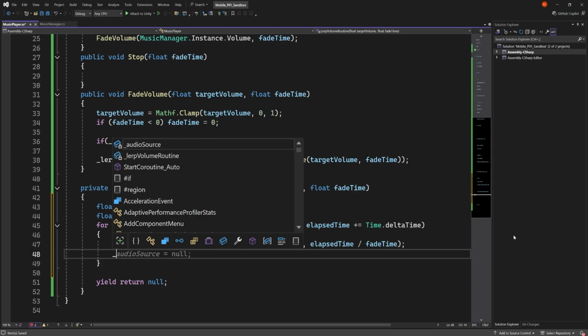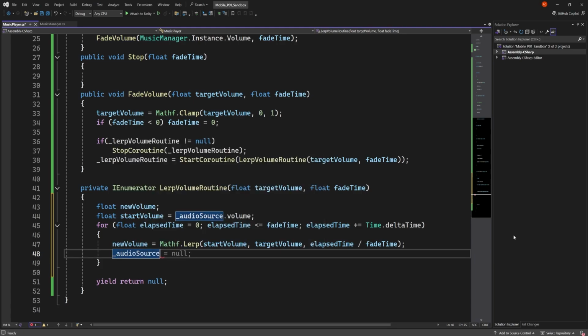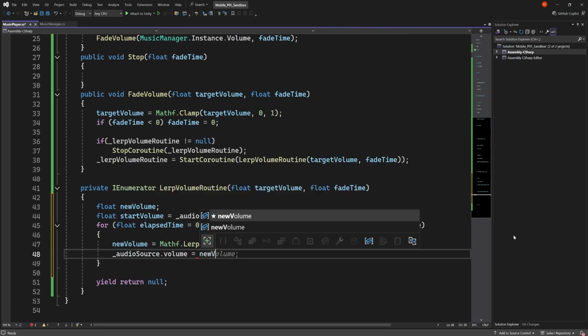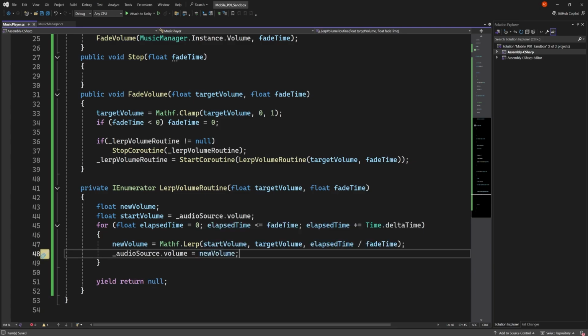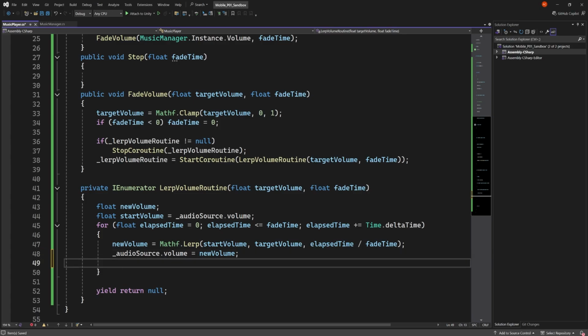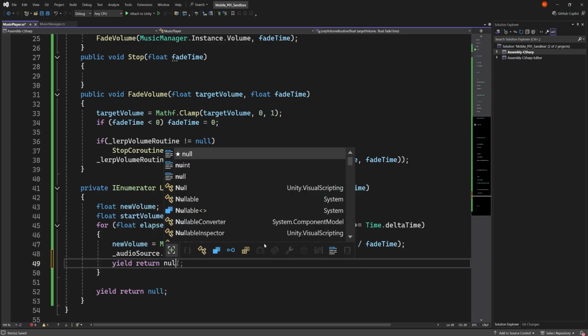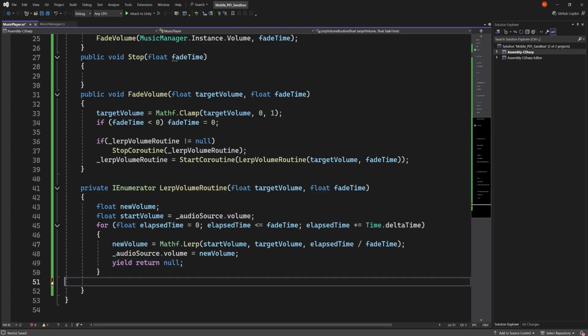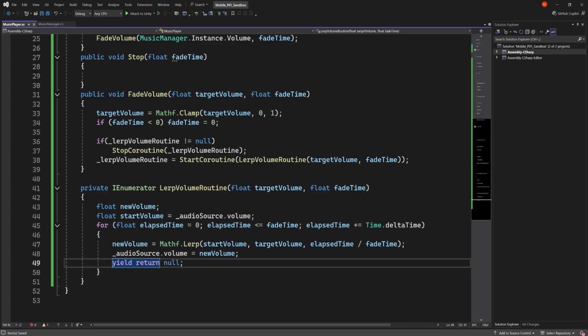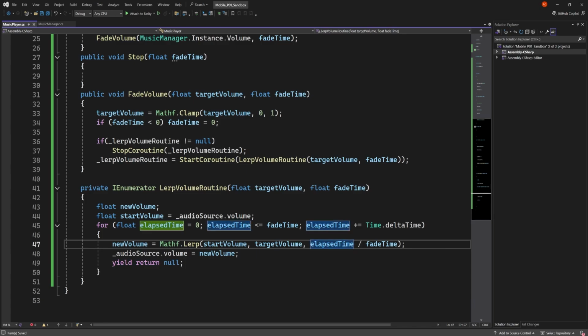And then we want to set our audio source volume to be equal to whatever this new volume that we calculated is. So we're calculating a new volume incrementally between our start and our end, and then we are setting that to be the new volume. And then we want to wait until the next frame, yield return null. There we go. Now we can remove the one at the bottom. No errors. Wait until the next frame, then calculate it again. Move the elapsed time just a little bit more, get the new volume, wait, move it a little bit more closer to the fade time, get the new volume and move it. So it should be this slowly moving slider from start to end over time.